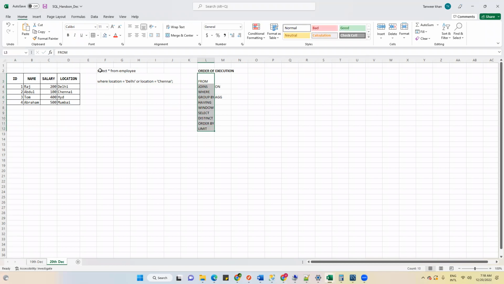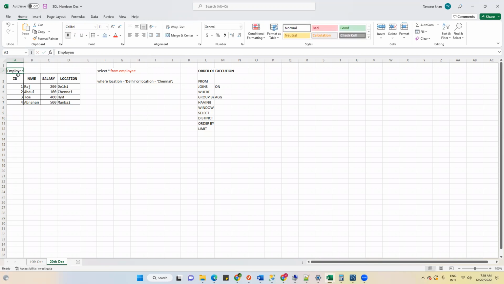Okay, this is the flow in which your engine executes each and every keyword. You're writing select first, right? We have started with select, but the engine will execute select somewhere in between. So which keyword will be executed first here? The from keyword. So here, from employee will be executed first. The moment the engine sees this from employee, it will understand that the user wants data from which table?